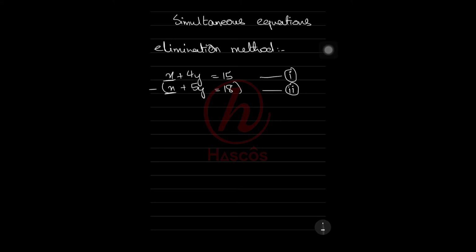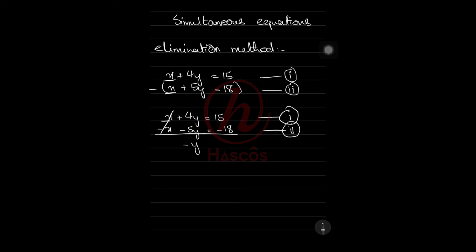So in order to cancel them out, we're going to have to multiply the second equation by the negative sign so that x becomes a negative x, and we're able to cancel it out in a much easier way. The first equation will remain the same, x plus 4y equals 15, and the second equation is going to become negative x, negative 5y equals negative 18. Now equation number 1 has a positive x, and equation number 2 has a negative x.